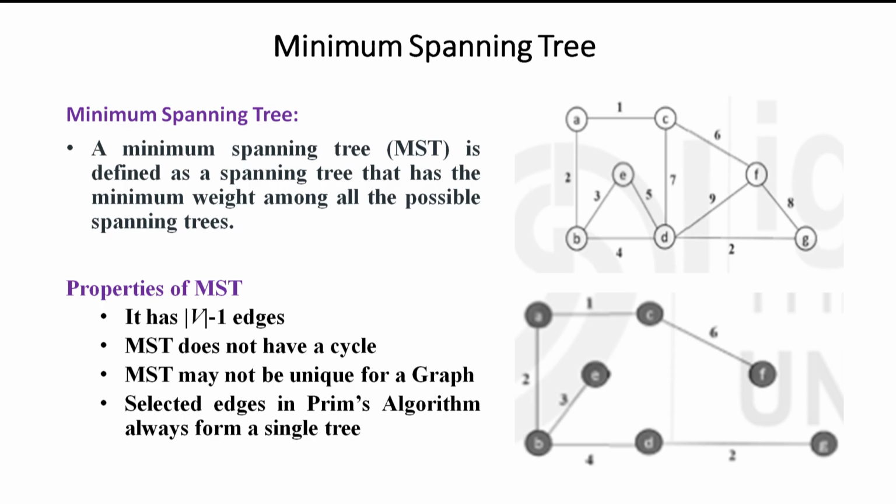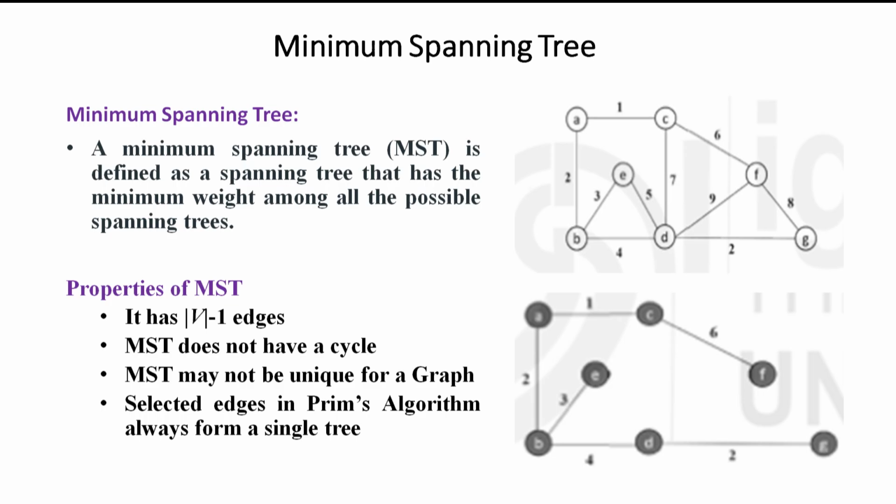So that is known as minimum spanning tree. So if we discuss the properties of a minimum spanning tree, then it should first of all have the properties of a spanning tree, that it should have |V| minus 1 number of edges, that is, the number of vertices less than 1 edges should be there.